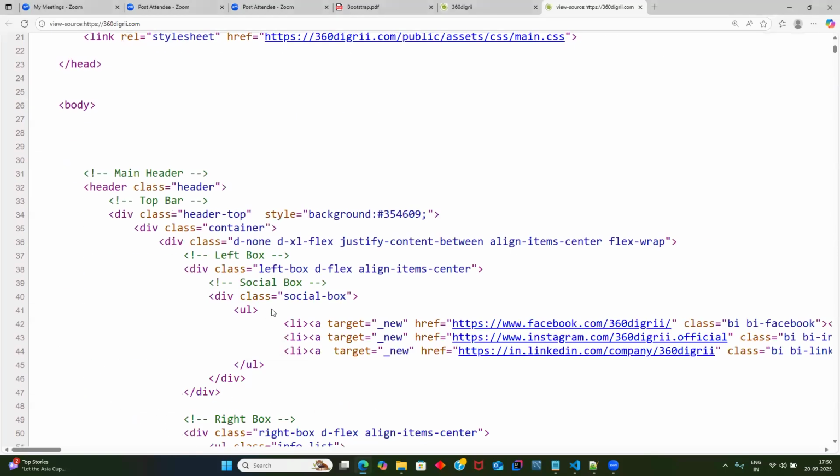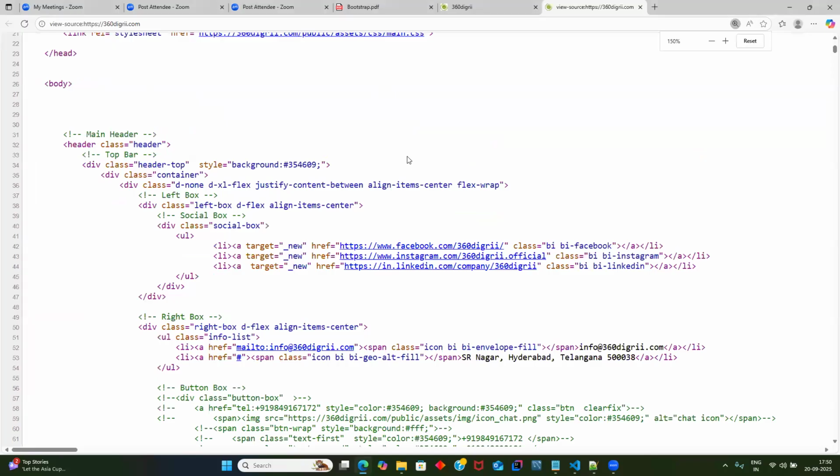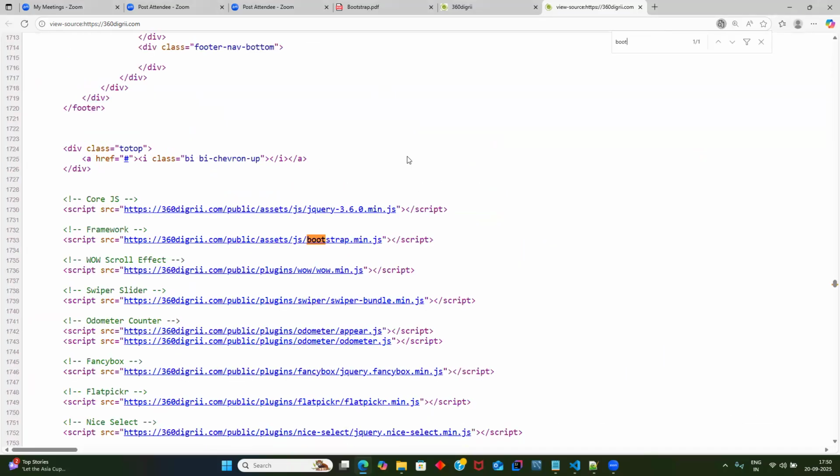Okay, and also one more thing I want to show you here. Just do Control F and search for Bootstrap. You can see Bootstrap is there, guys. You can see some framework they added, something .js, and don't get confused. Sir, why is it a .js? Internally, this .js will call the .css files also, and there is no other CSS framework included. Maybe internally they are calling some CSS related things, but definitely you can imagine that it's a responsive web page.